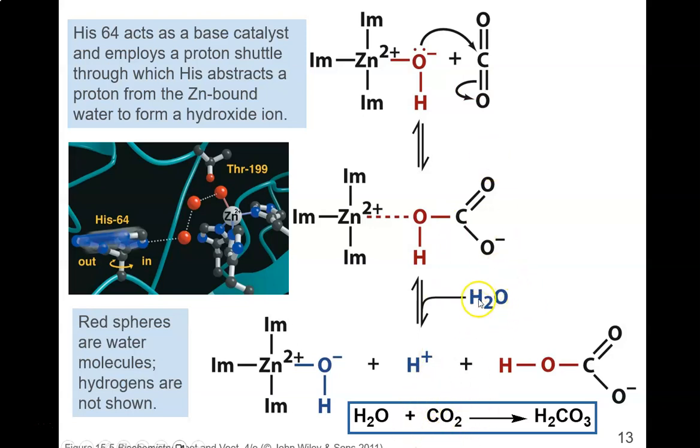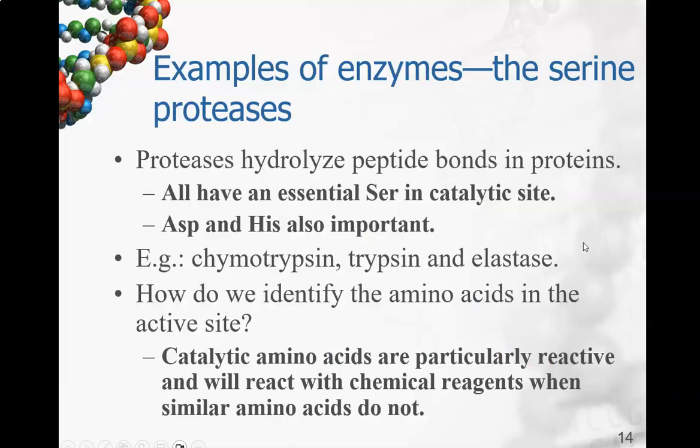And then we're going to bring in our second substrate, the water, and that comes in and replenishes the OH minus because we need to regenerate our reaction. And we also donate a proton, and then this is our bicarbonate. So I show this as H2CO3, which of course dissociates into H plus and bicarbonate. So that's how zinc is involved in that reaction.